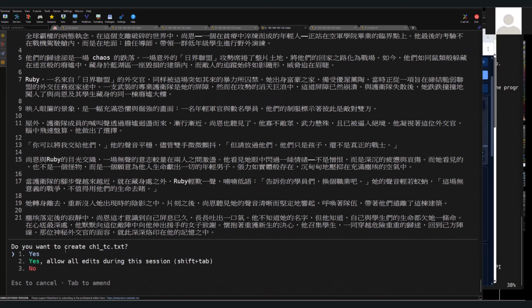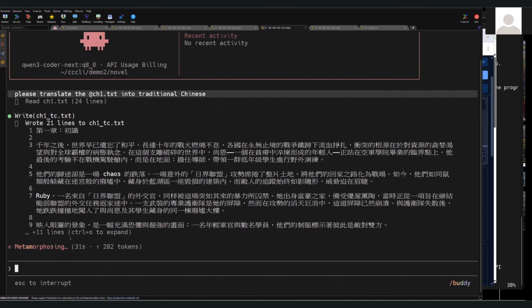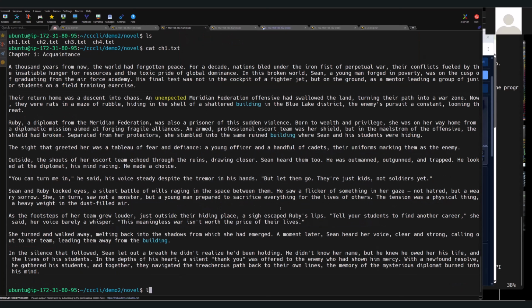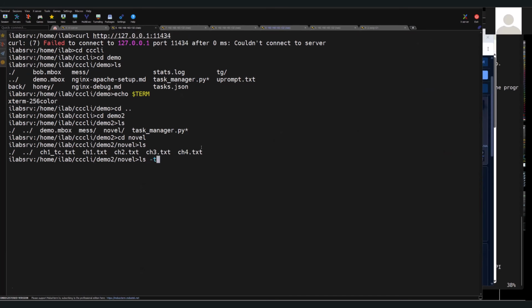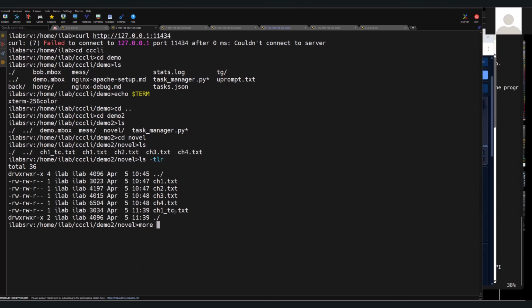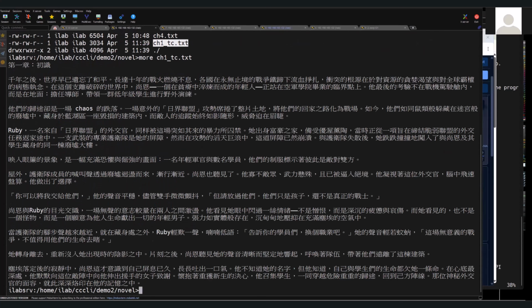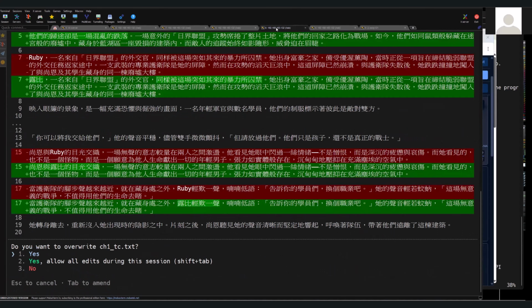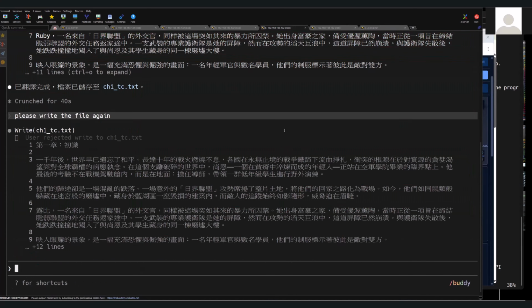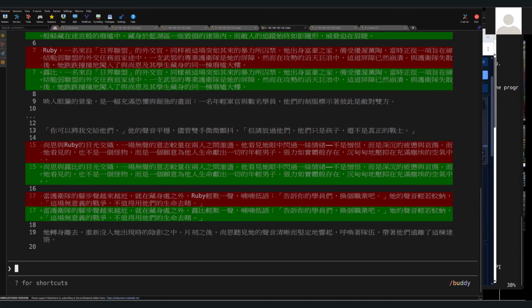Do you want to save it? Yes, I want to save it, so you have the file here. Of course some terms are not translated here. Overwrite it? No.